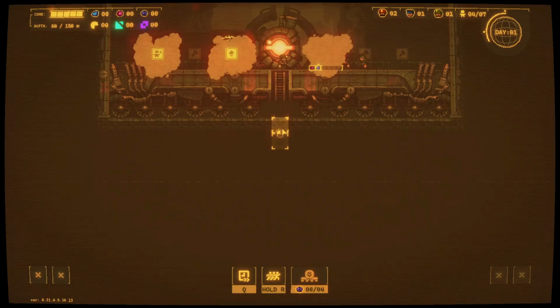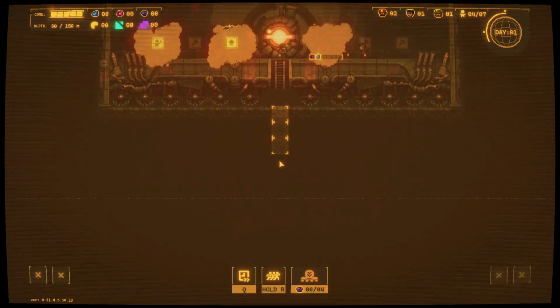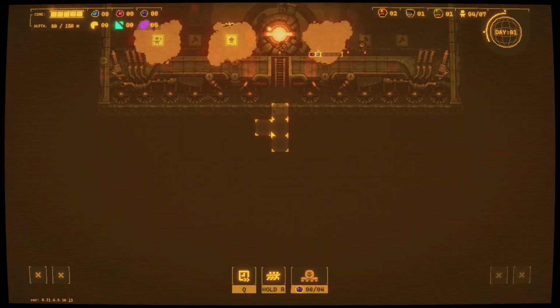Oh. So we put this. Okay, left mouse button, right mouse button, cancel. And this is high priority. So do we just mine everything out?